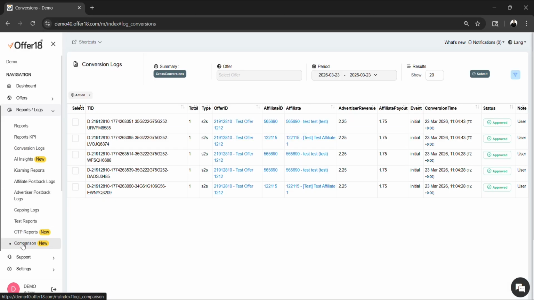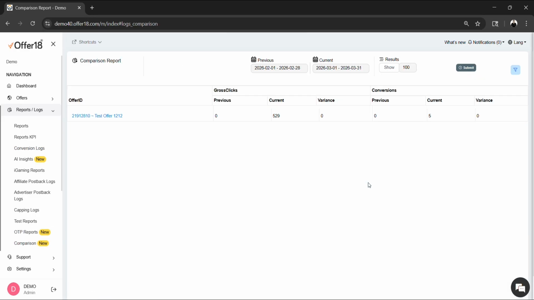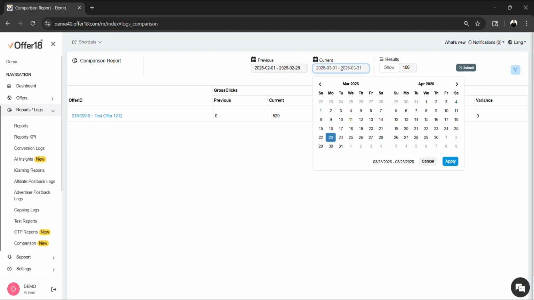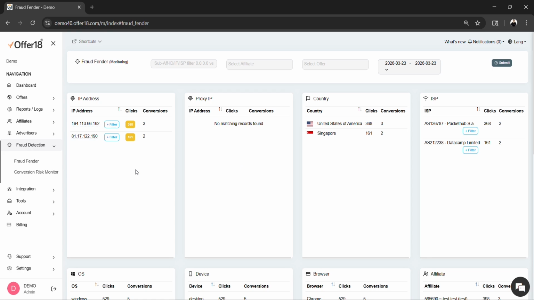In the comparison report, you can easily compare your current performance with the previous period, such as last day or last week. In fraud vendor, the report will be monitored based on the given filters such as IP address, country, ISP, OS, and many more.